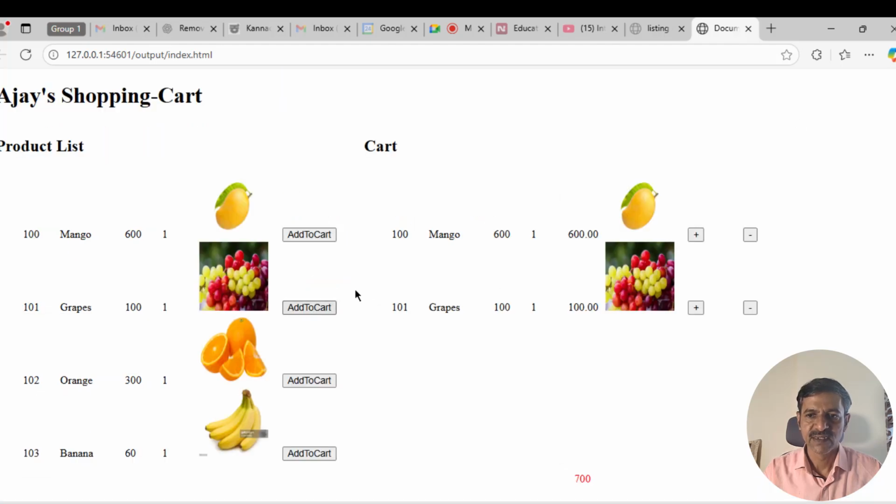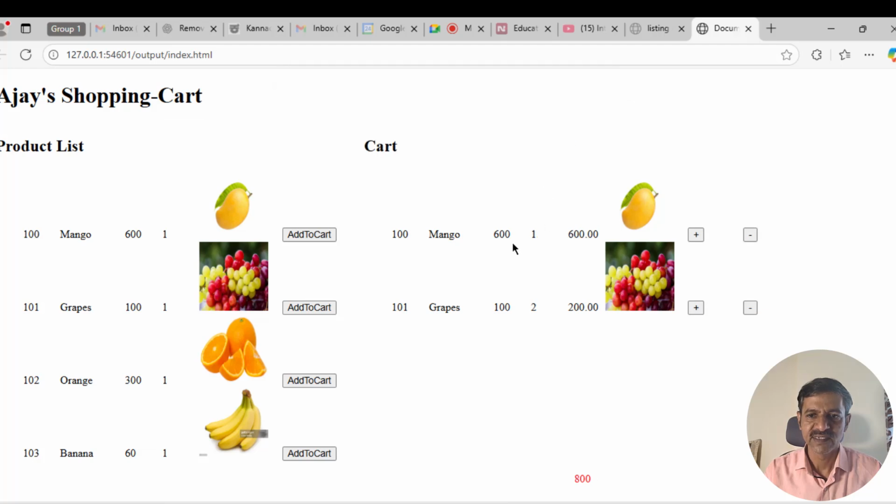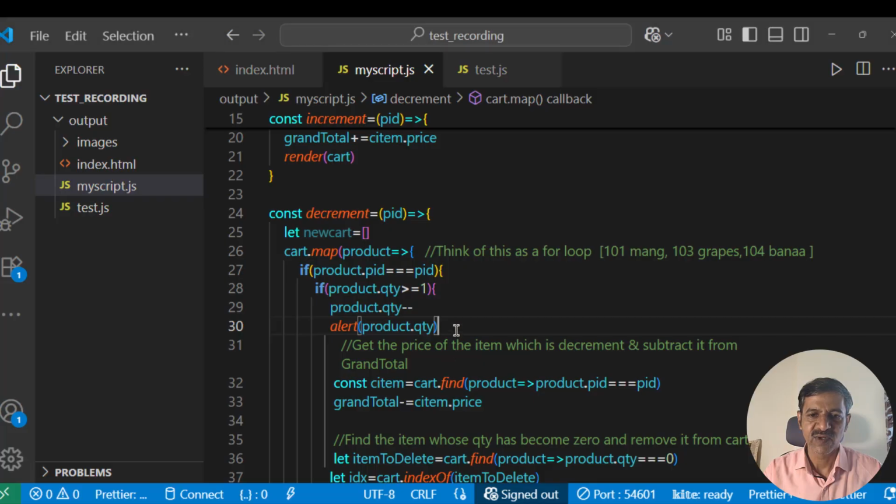In the decrement, the quantity is getting decremented. As you can see, after decrement, the quantity has become 1. And when I say OK, this 2 will become 1. Just observe. It means it is working fine. Suppose suddenly it is becoming 0, right? Here if you put an alert, you know what is going wrong and you can correct it.